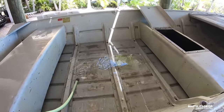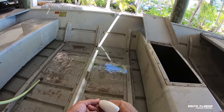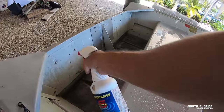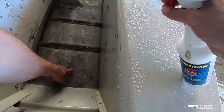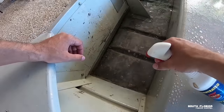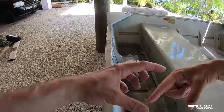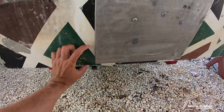Well, since it's full of water, I might as well add some of this Force 5 industrial strength cleaner. I want to definitely get all the dirt off of here and just give the boat a really good soapy degreasing. See all that black stuff down there? It's like dirt that's just been on there forever. Okay, I got a lot of water in here now. It's pretty much about that high above here.